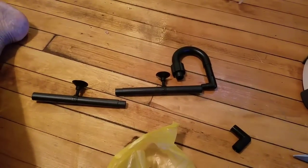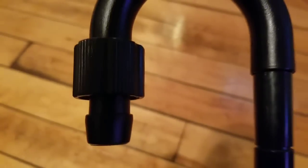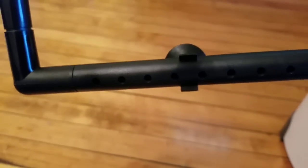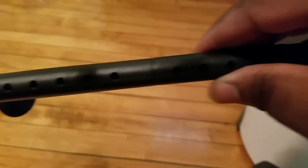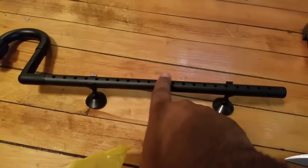So I'm going to put it together real quick. Alright, here it is all put together. Depending on the length of your tank, this is where the hose right here is going to hook up. Then it's going to go all the way around. And these holes right here, this is where the water is going to come into the tank right here.